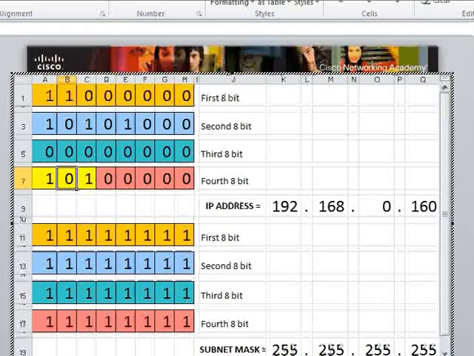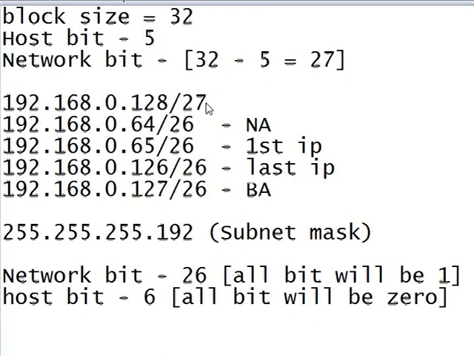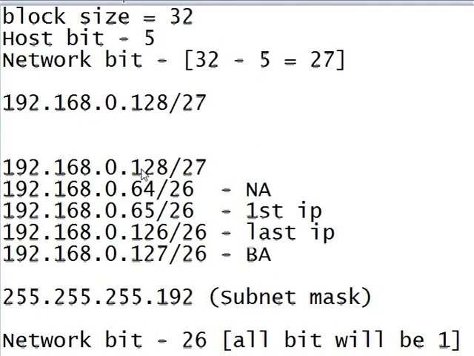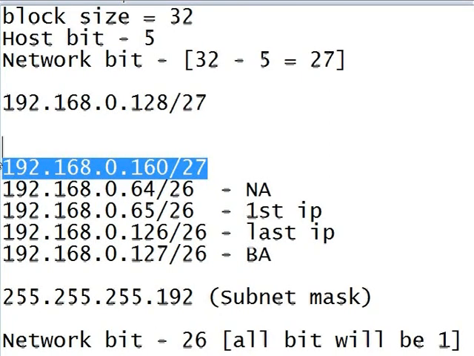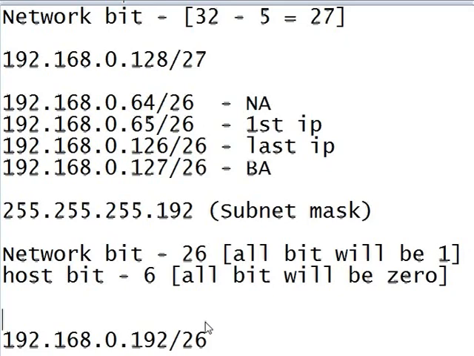So in case of /27, I am going for 2 subnetworks. This will help you to calculate better. These are the 2 subnetworks I have created. The next subnetwork I will not use now; it will be used for the next calculation. So this I have done.